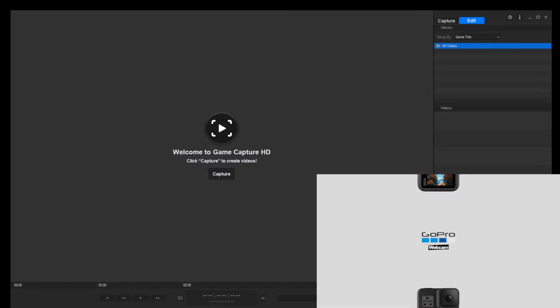I would really like to figure out this camera, though. It's not the first time I've fought this problem. And the webcam is working because I can see it over there. I can click on it and it shows that it's working as a webcam, which if it's working as a webcam, then it should be showing up. So I'm going to take it off the tripod and pull it over there. I will warn you, I'm on the long USB cable again.